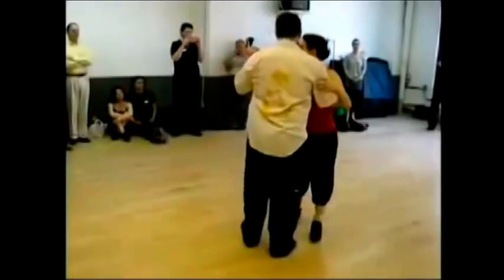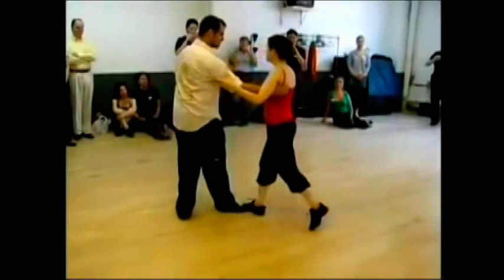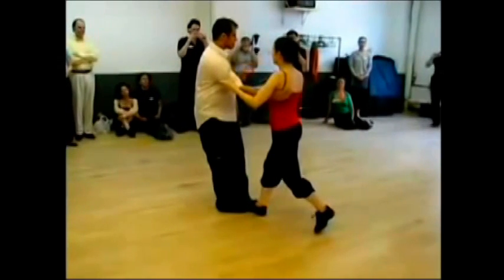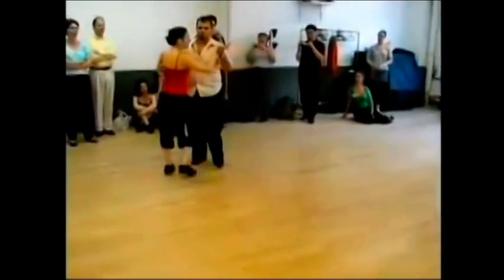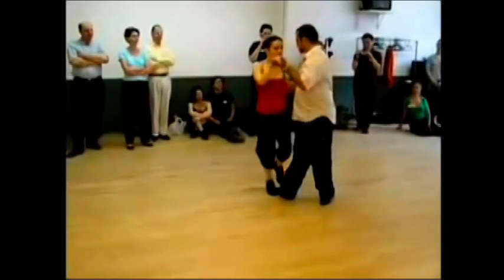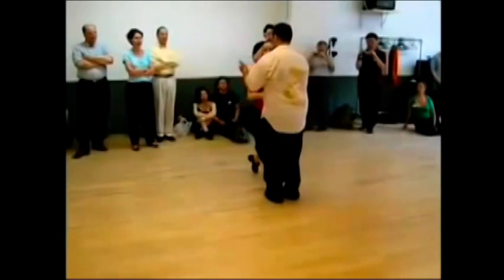After this, we did the first Colgada from a backward ocho. He balances me. In balance, in Colgada position, he steps around. We stand up, and then we walk out. So we balance first before he steps around. And I'm really trying to take a step, so I go through the end of the step, so I stretch and stretch. There you go.